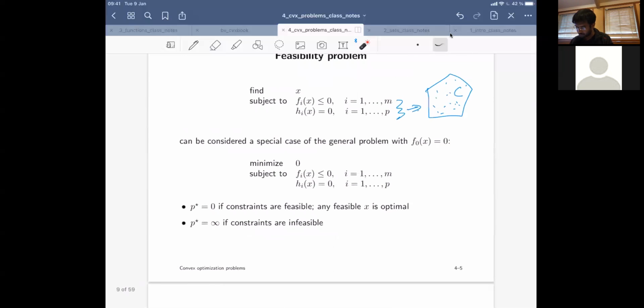Can't digest minimize zero? It should be find x, right? Yes, in our English literature we are comfortable with find x, but in an optimization problem, what we often do is minimize or maximize something, right? So I'm just converting that find word and adapting it to the framework that we are familiar with. That's all. Minimizing a constant is a flat thing, so it will be that value.